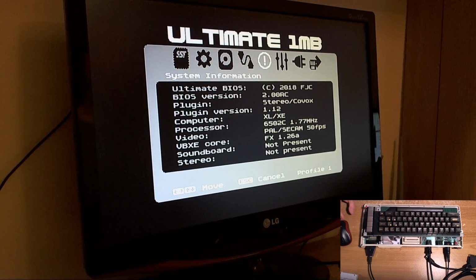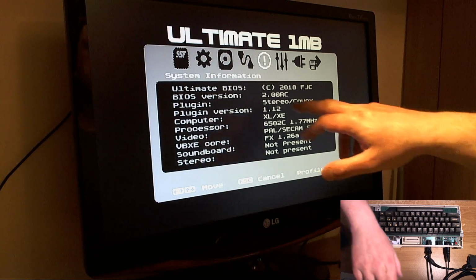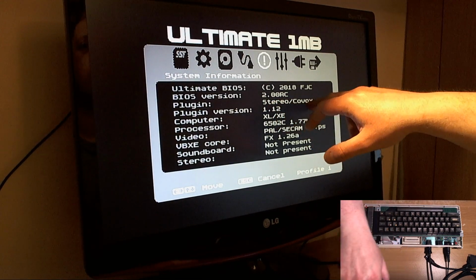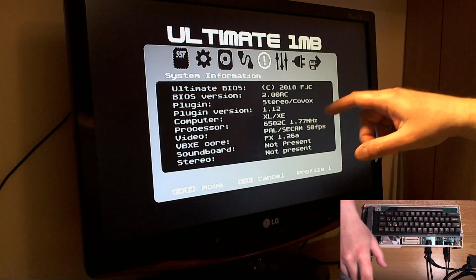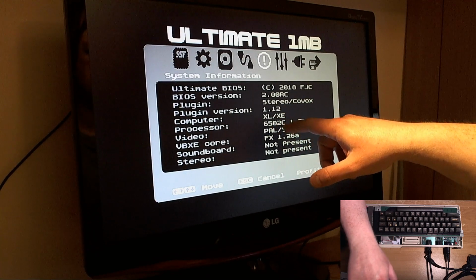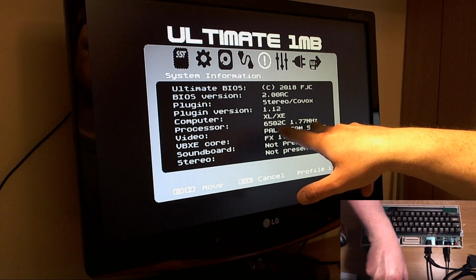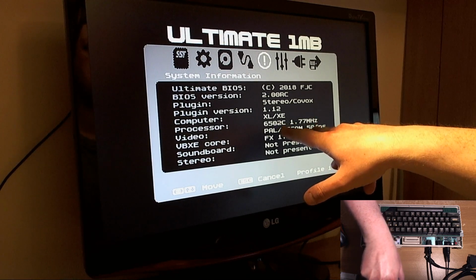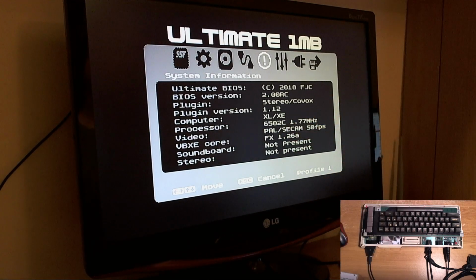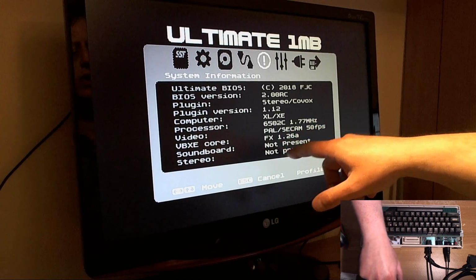That's not too bad. Right, so BIOS is telling us that it's 2018. Well, this was written in 2018. As a release candidate version, we've got the BIOS plugin, which is a 1K module, is stereo Covox, which basically emulates the functionality of the original BIOS plugin version. Computer is an XLXE, which is correct. 6502C processor. PAL, SICAM, 50 frames a second. That information is split up in case you have a mixture of PAL and NTSC, GTIA and ANTIC chips in there. Now we can see stereo not present.